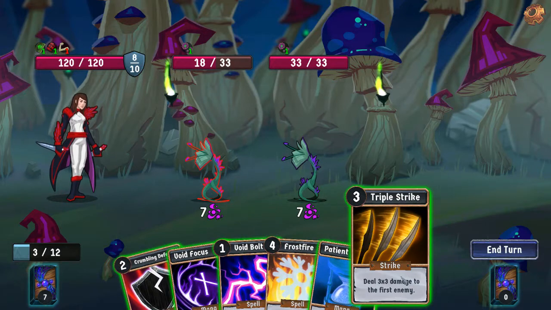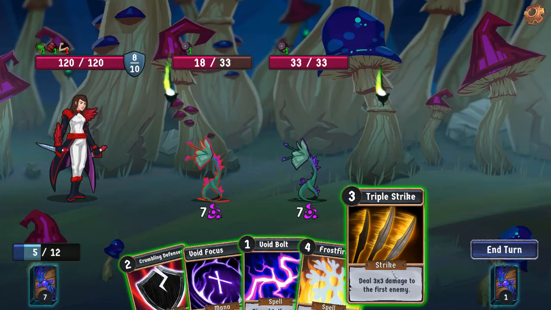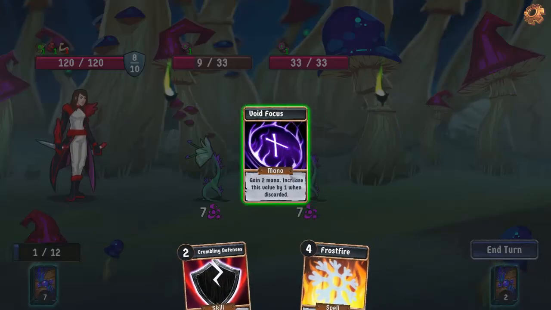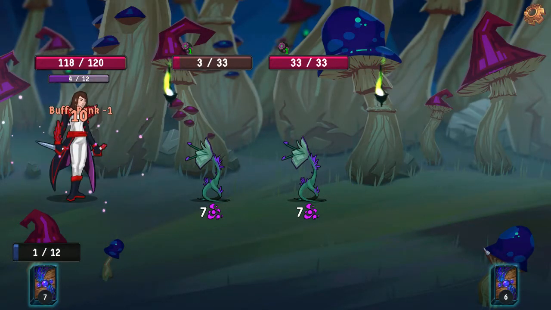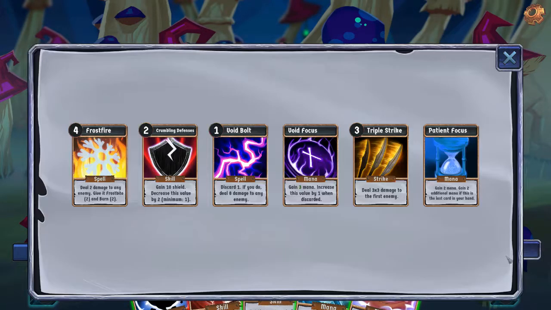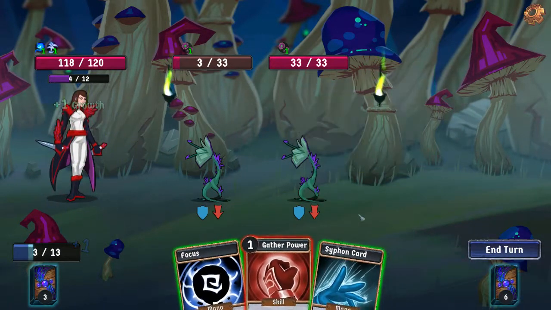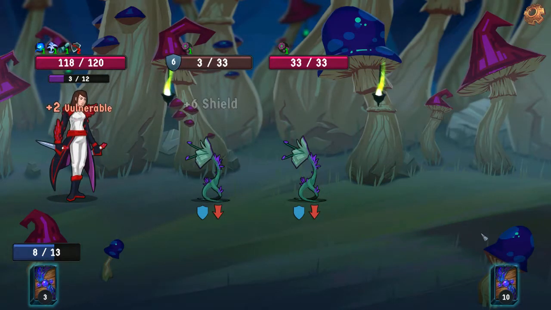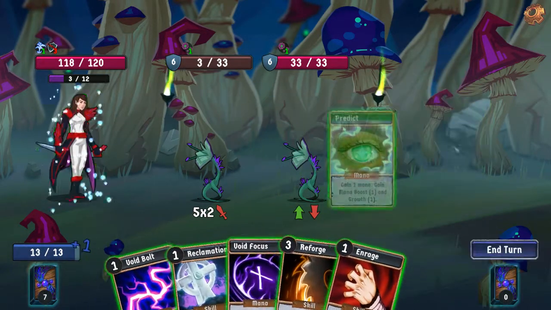Oh hey, what a coincidence. We redraw our Triple Strike. Who could have seen that coming? I'm actually going to discard that to set up the mana value on it, which is probably wrong, but unfortunately we are going to lose our Plated and our Powerful. I don't really want Frostfire back. I'm kind of reclaiming that. Got to get our growth up after all.